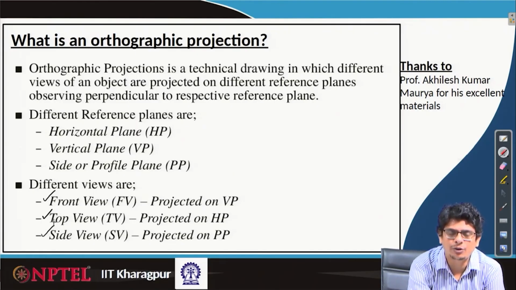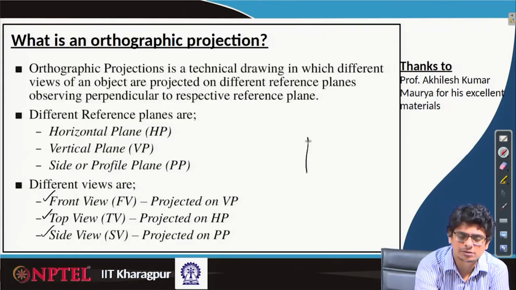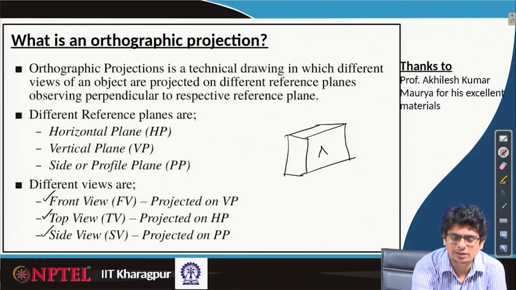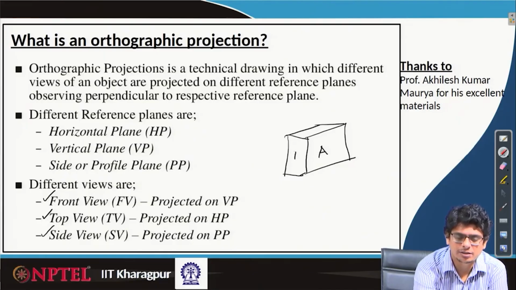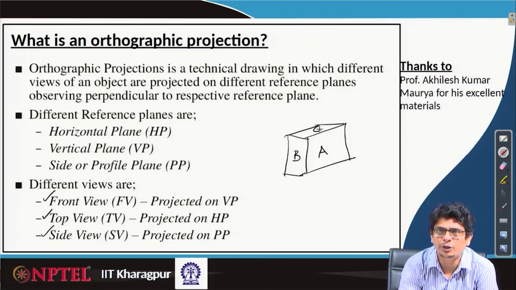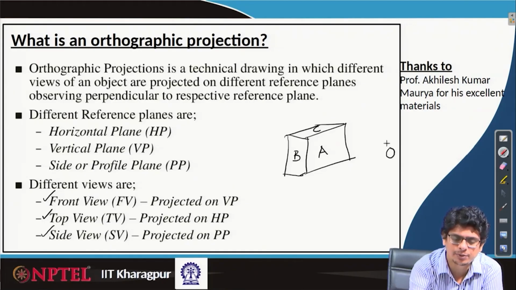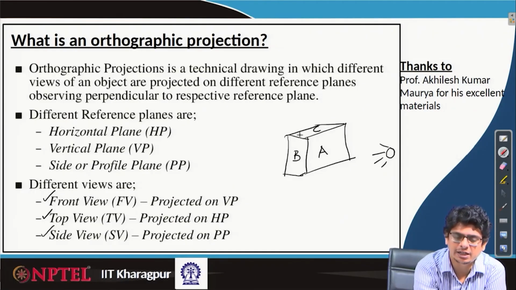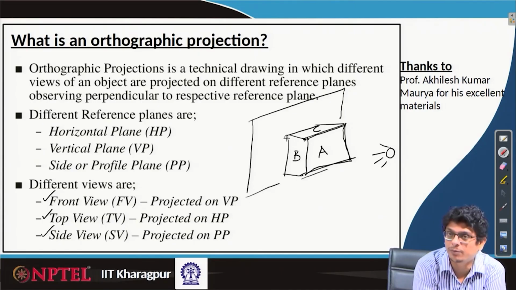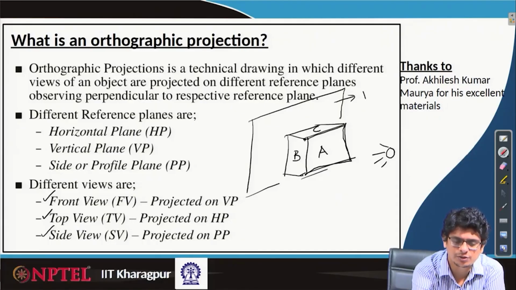For example, if we have a rectangular block, let us call the sides A, B and C. If we would like to project this block, for example, let us take a lamp which is shining light. So, this plane A, if we are going to project it on a sheet plane, this plane is a vertical plane. So, this is what we call vertical plane.